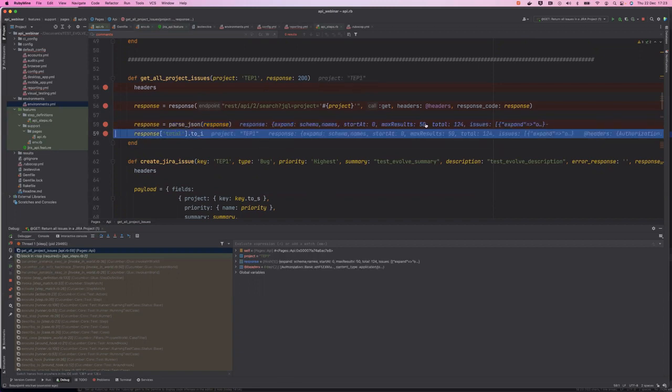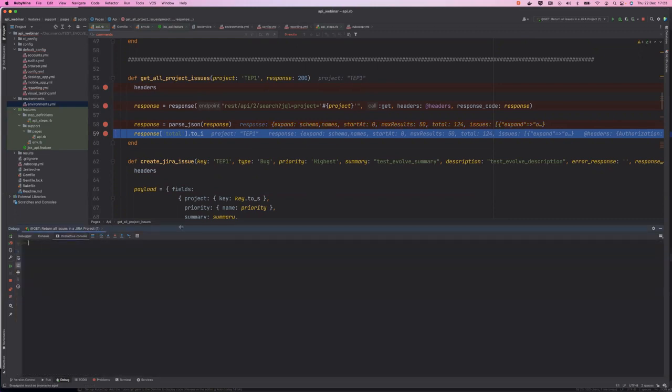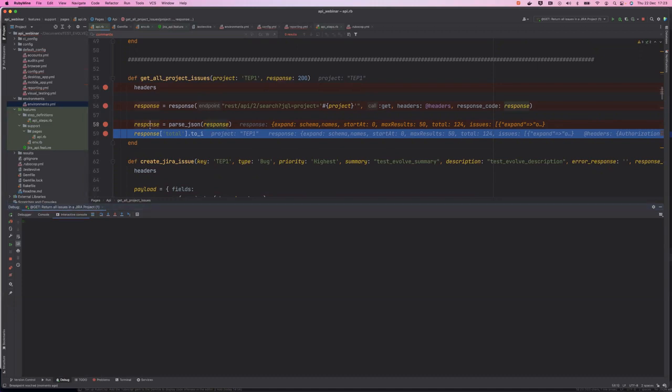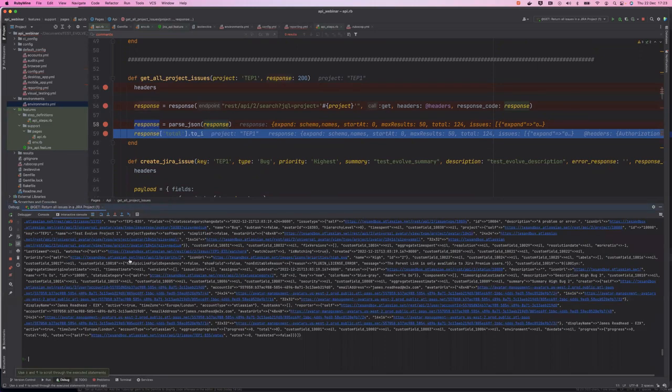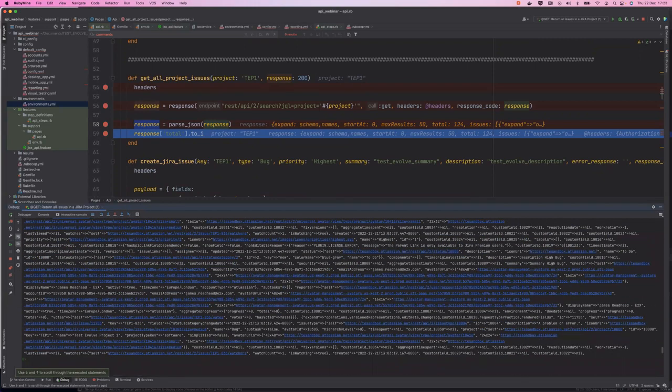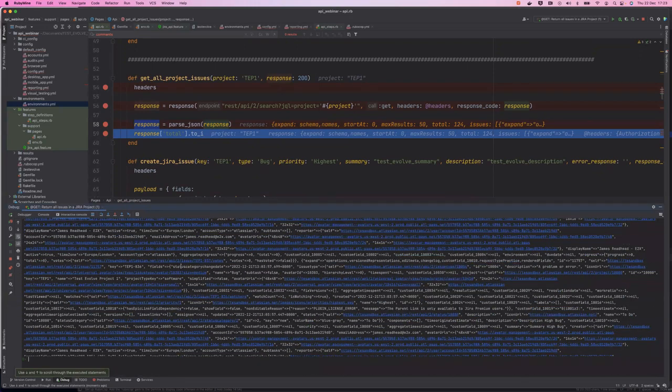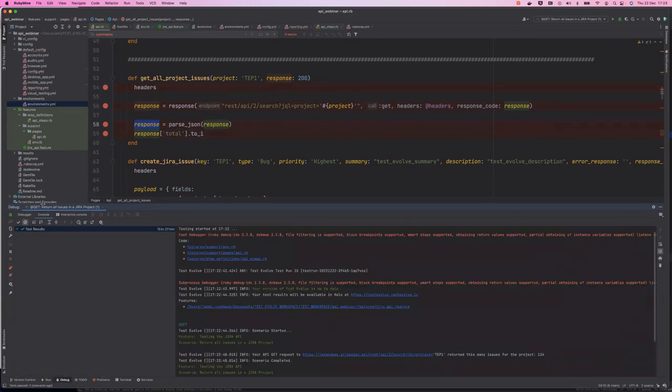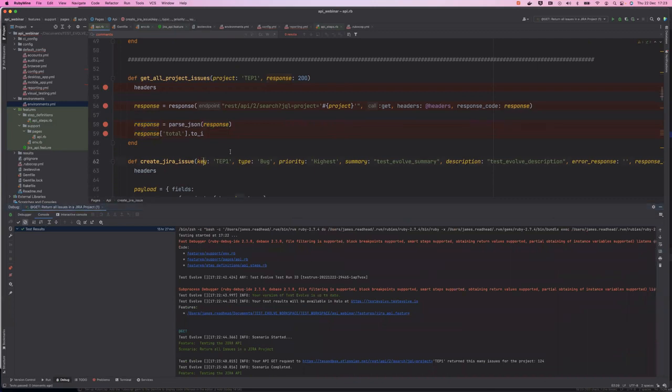I can see I'm getting something back from Jira here now. I can use my interactive console within RubyMine to actually start to interrogate this a bit more now. So I can put here response. And this is all of the information that I got back from that one GET request to that particular API. Okay, we'll let that continue, and that test is going to pass. So that shows you stepping through some of these methods.